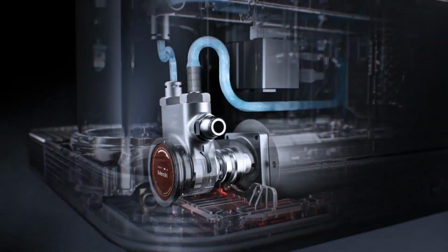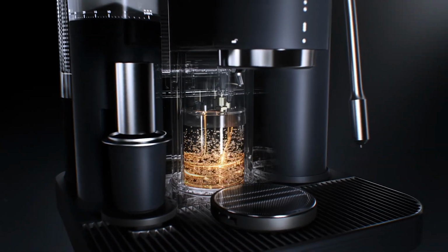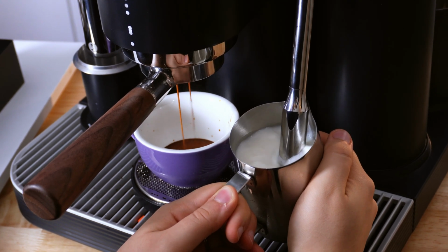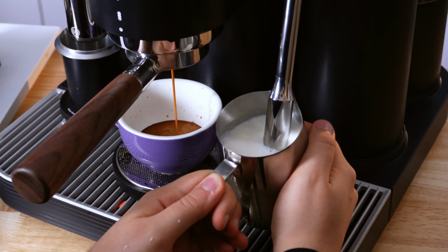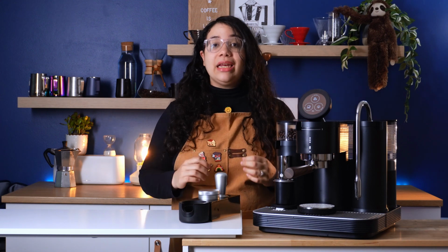But let's jump into the juicy part as it relates to brewing. The Meraki comes with a dual boiler and a rotary pump, both features that you typically find in high-end, much more expensive commercial machines. The dual boiler design with dual PID control allows for independent and simultaneous operation of the brewing and steaming systems. In all of my testing, I've been able to pull shot after shot seamlessly, as well as simultaneously without any loss of temperature or delay. You only have to wait for a brief preheating period before you get going.